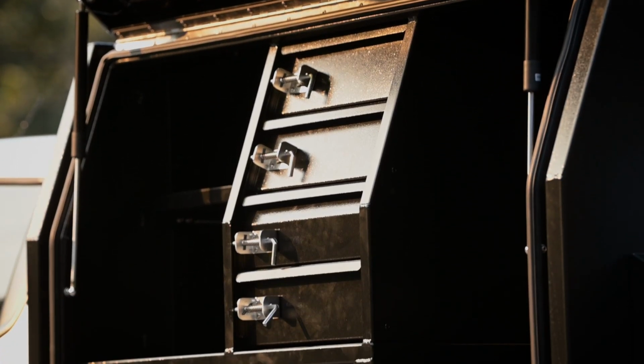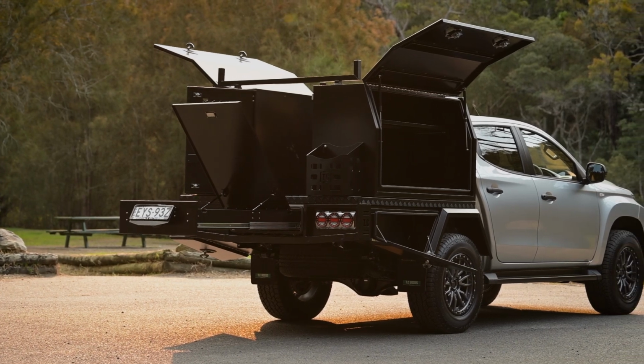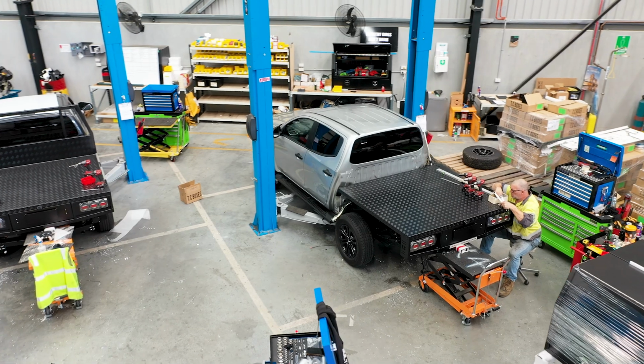Perfect, mate. Cool. That sounds awesome. I love the crossover between the tradie during the week and then the weekend we'll be getting out, hitting the road or fishing, camping, whatever. It's all ticking the boxes. Very much so, mate. These days, everything's got to be able to be versatile, and this is definitely going to do that for you. And they'll be able to load pretty much everything they're going to need for at least a couple of days in there.